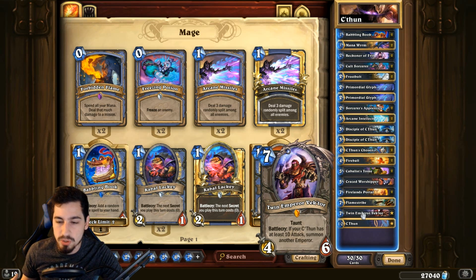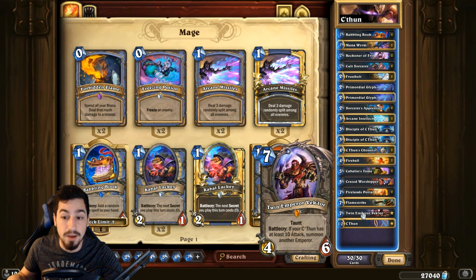The Twin Emperor, again, some more taunt, huge value generation. You can't really play a Cthulhu deck without Twin Emperor.